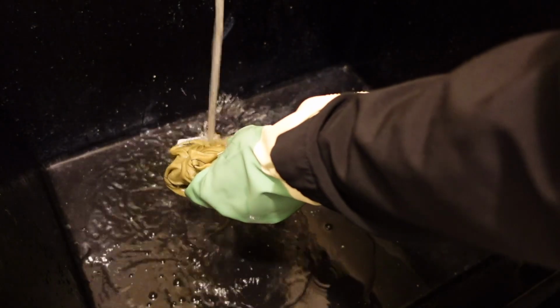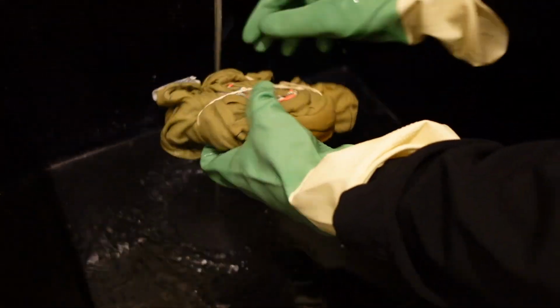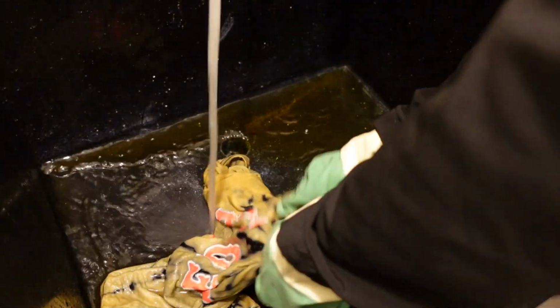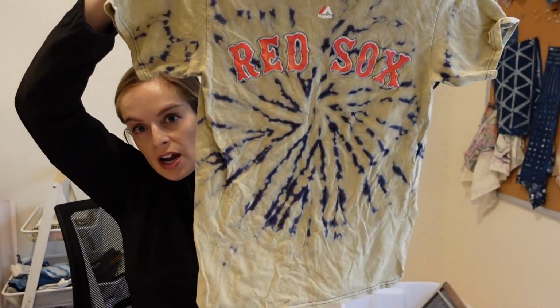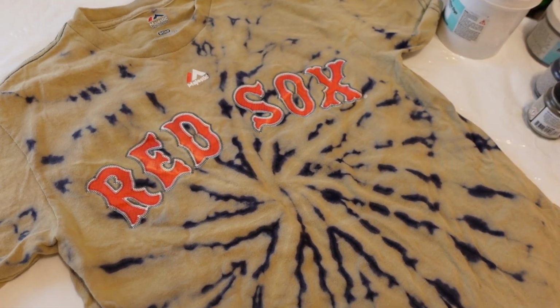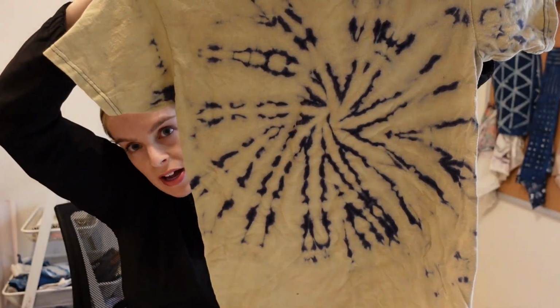I actually dipped this whole thing into the soda ash solution that I had nearby just to kind of stop the White Bright. And now I'm going to rinse it out and run it through the machine with Synthropol and dry it completely. All right, so now it's been completely washed and dried, and I think it looks pretty cool. It has a very subtle sort of spider web spiral pattern going on.